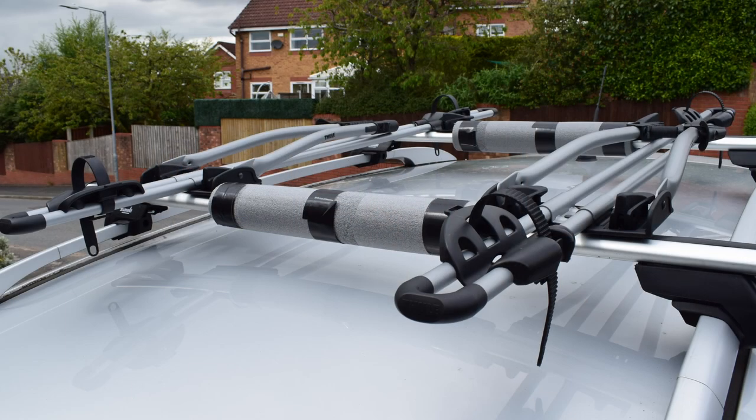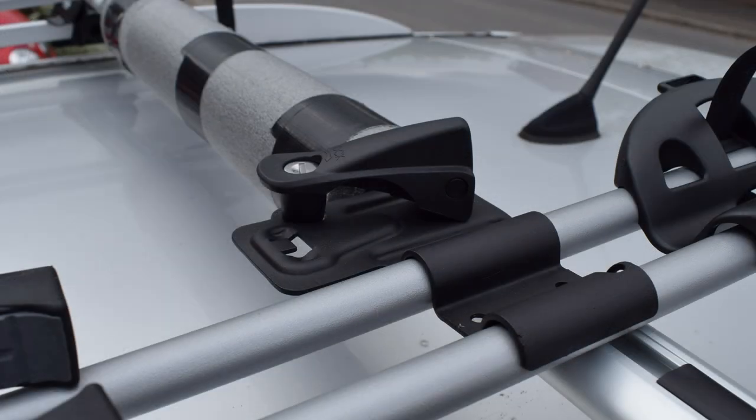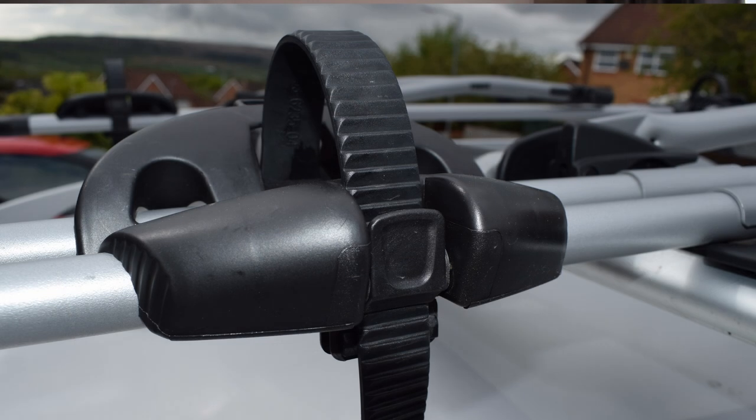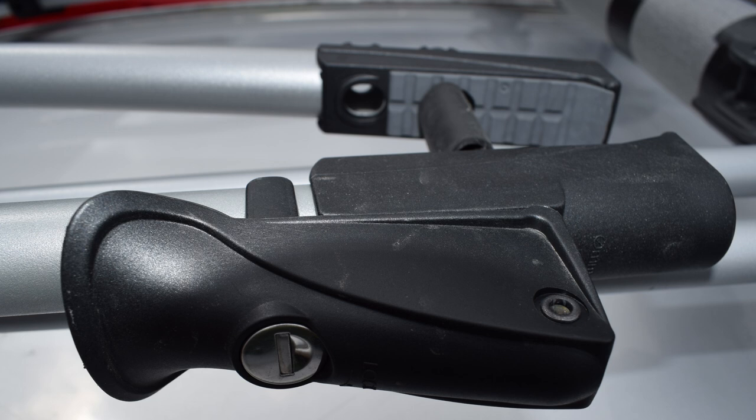I'll shove pictures in rather than filming it. The roof bars fit quite well and are very easy to fit. There are two sections on the back wheel that you twist and push down — one of those has a lock. The front section just twists and pushes down to secure it to the roof bar. There's a securing mechanism for the tires, basically like a strap that you pull and clicks in, which pulls the bike in really tight. Then there's a bar that comes up to the frame of the bike, clamps around it, and has a lock to secure that as well.